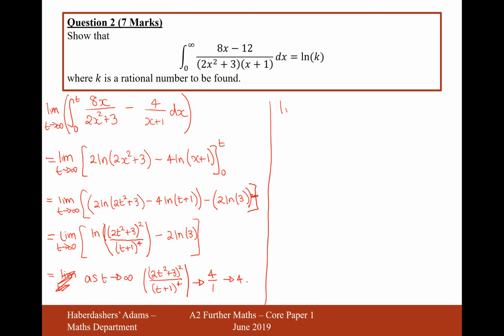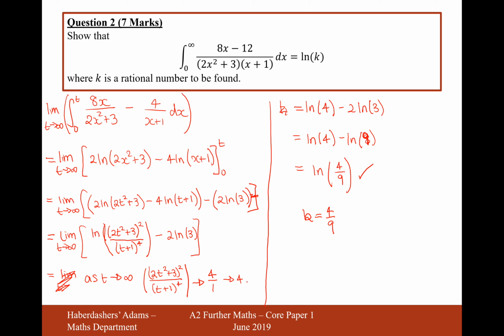So then this equals ln 4 minus 2 ln 3. Let's now incorporate this into one single logarithm. So it's going to be ln of, 3 to the power... no, so 9 rather. 3 squared is 9, and then do the logarithms divided by each other. 4 divided by 9 is our answer. Woo! So k is equal to 4 over 9.